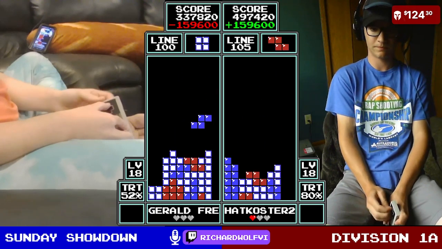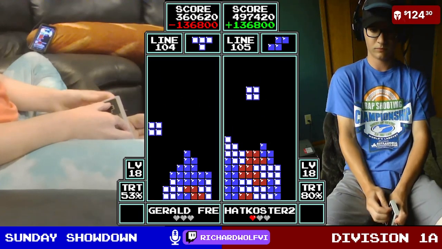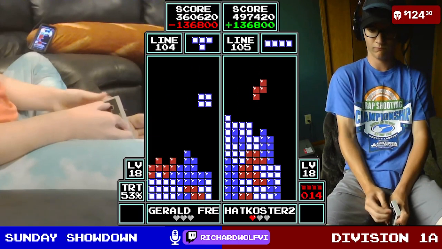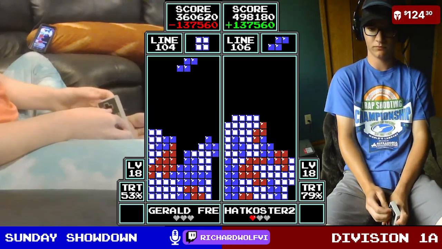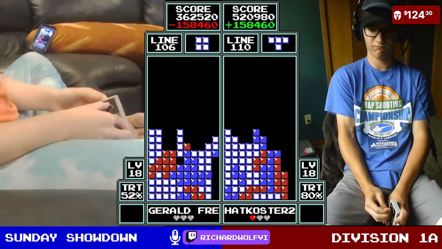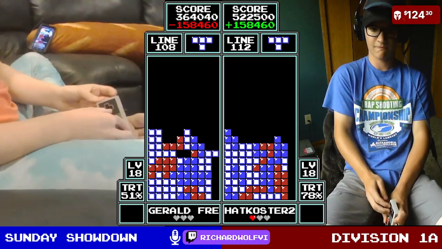Anyway, we got Gerald at 337, At Koster 497. So, Gerald is clean, but now he blocked the well, and he needs to get it open again. So, Gerald at 363, At Koster 522.